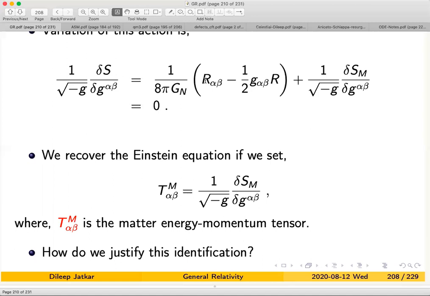You have matter distribution in the space that produces some metric. Now you send a test particle and you want to see how the test particle goes, and from that you deduce whatever the metric of the space time is. Or if you have the metric of the space time, you deduce the trajectory of the particle. Either way. Okay. So this has a tacit assumption that the particle on the geodesic is not affecting the geometry.